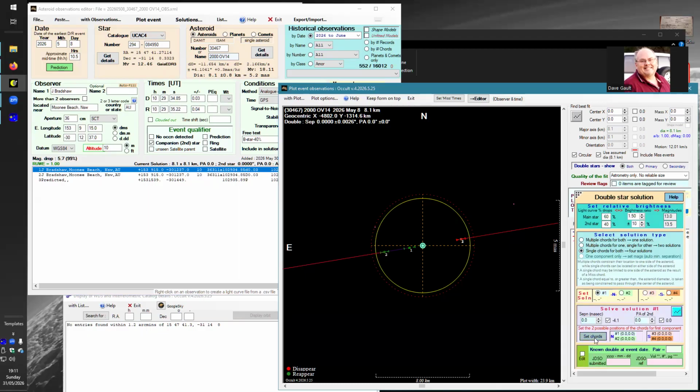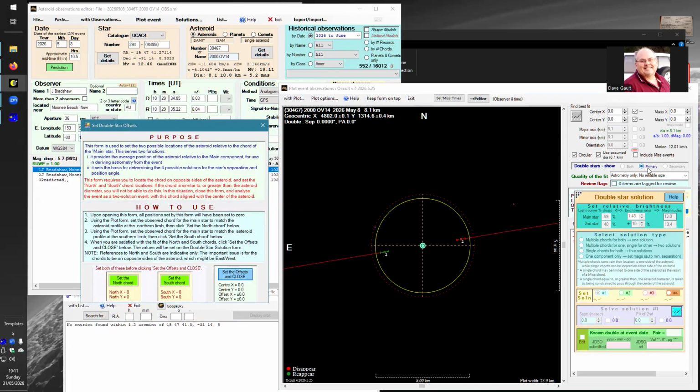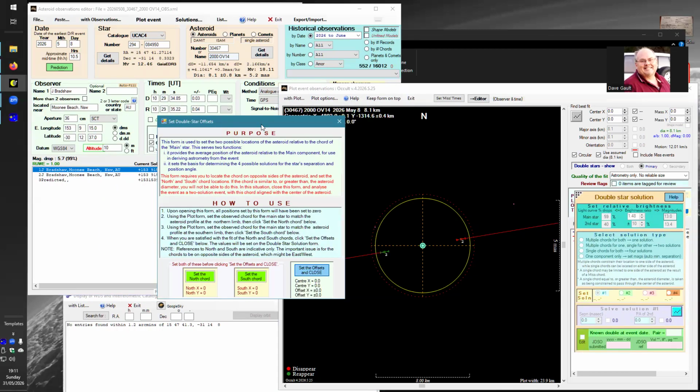When you set the chords like we did before, we're now on the primary star, which in this particular instance is line 2. You can see here, as I predicted, it's changed that to 59, 40 because the expected drop was 99%.